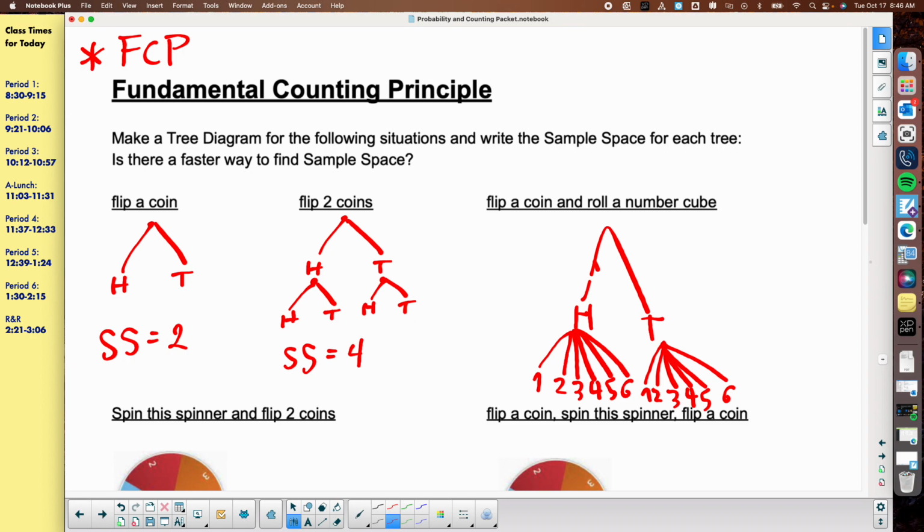Okay. The second item is a dice which has 6 sides, but the 6 things should be on each heads and tails. Every branch that you draw has to have a decision. So heads, tails first, and then for each heads and tails, you're going to roll a number cube and have 6 possible things coming off of it, and that would give us a sample space of 12.